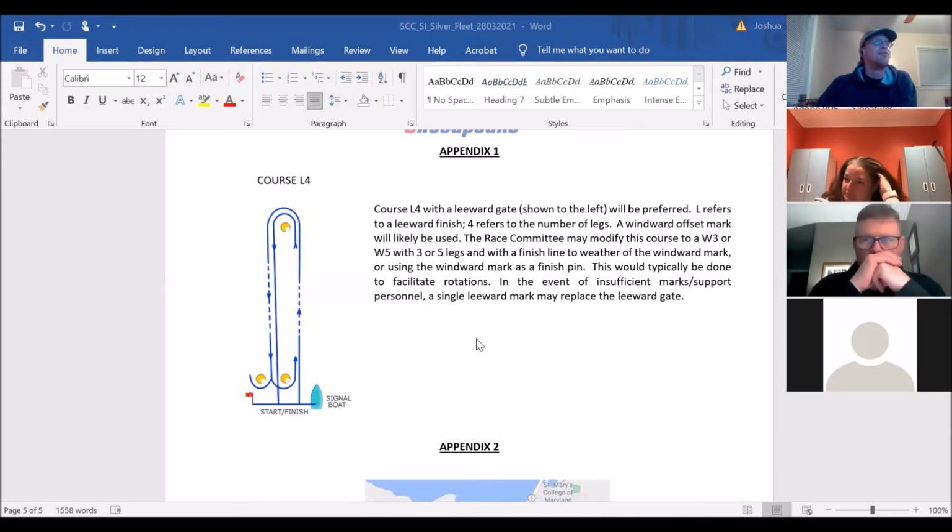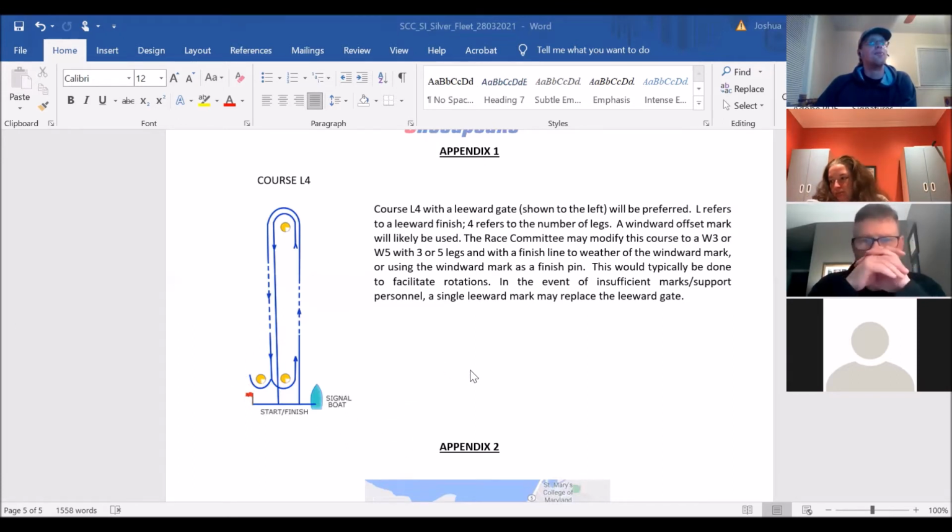We will have a whistle on the boat in case the starting horn breaks down for whatever reason. But the main idea is that this works out. So we've got the sound signals to tell people where you are in the starting signal.